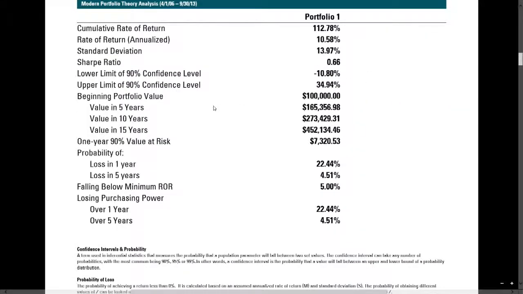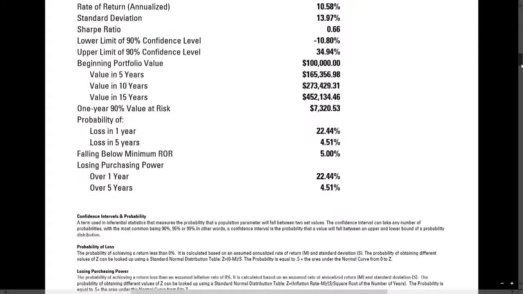This actually is really a valuable tool. A lot of advisors like this because this one-pager basically shows the portfolio in black and white. It says this has been your returns on this portfolio based on what it's worth today. What would the anticipated value be in 5, 10, 15 years? But on the flip side, what's your probability of loss on this portfolio? So again, taking the focus off of return and putting it more on the risk sensitivity of the client.